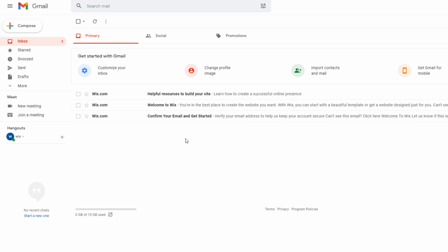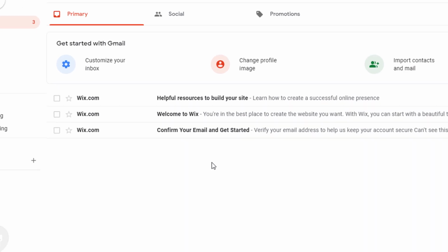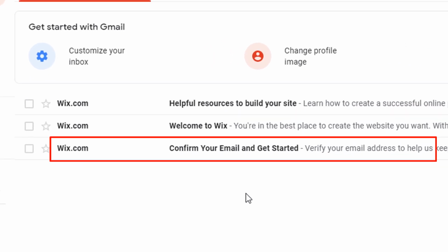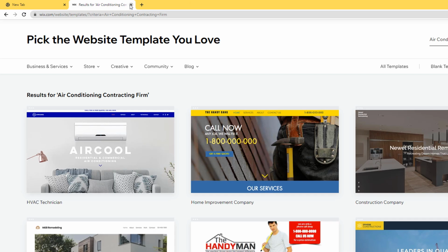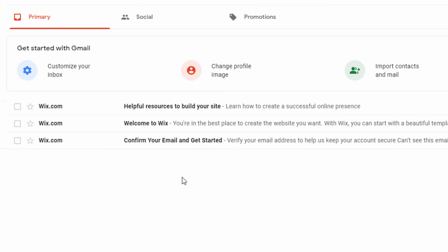While creating the basic setup of your website, you should have received an email from WIX asking you to confirm the email address you have used when creating your account. It's important you confirm your contact information within the first 14 days, otherwise your domain will be deactivated. To do this, simply close the WIX window you are currently on and head over to your email provider.